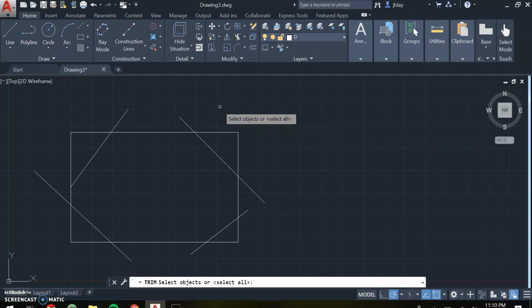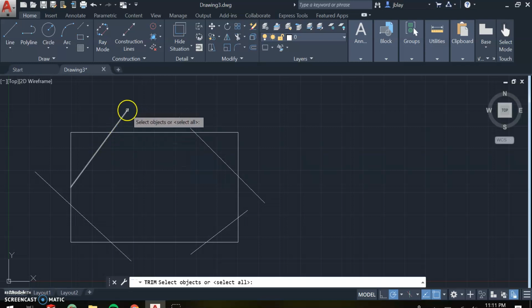and what the trim command lets you do is cut away certain sections of lines and shapes. But the first thing you do is select the boundary that defines where exactly you're going to cut the line, because you can't just select the line and then the part you want is gone. The computer doesn't know which part you want gone. So you're going to select the boundary.